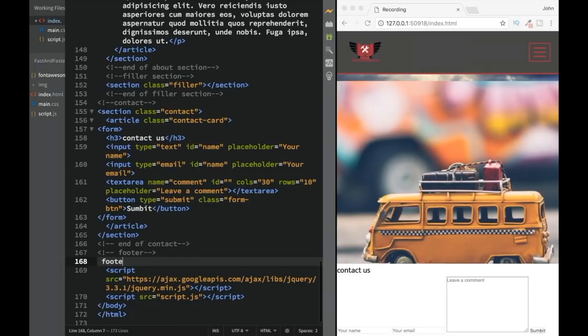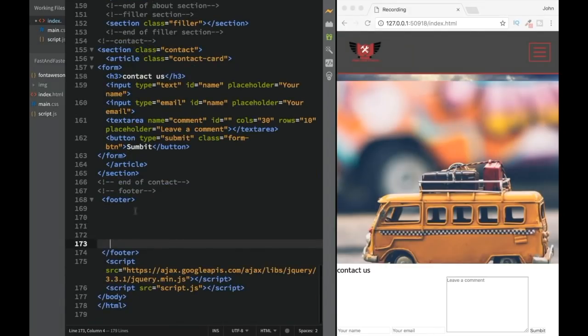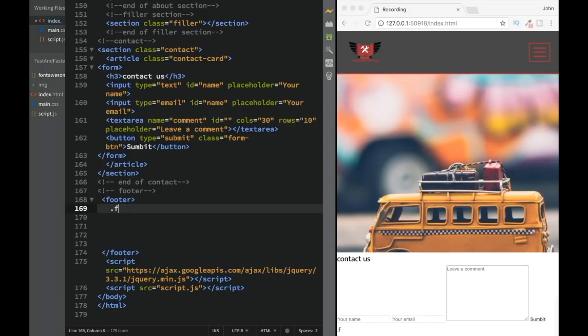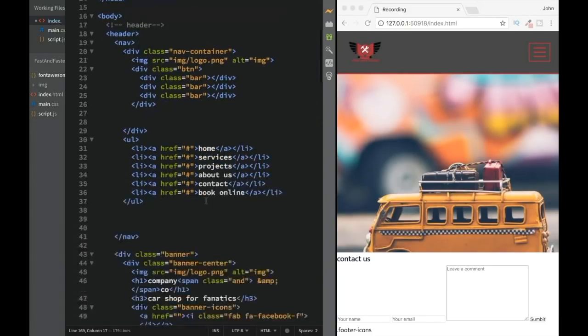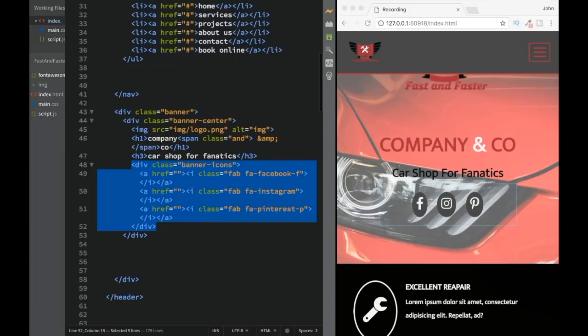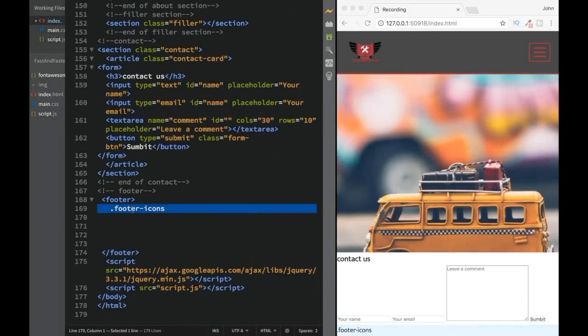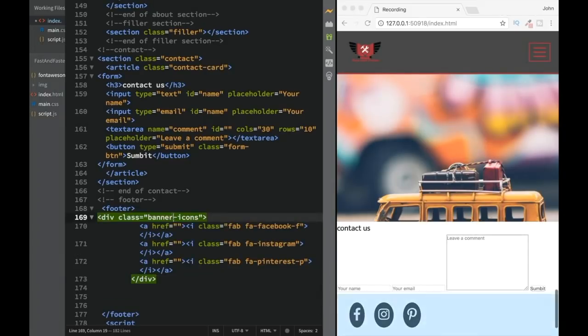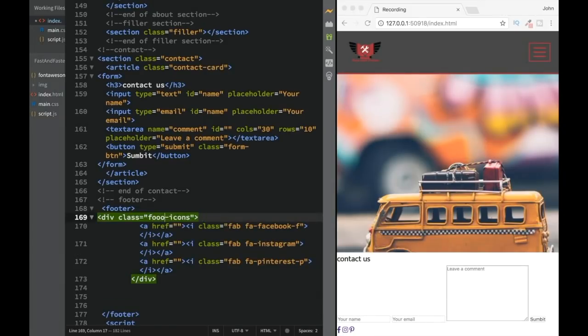So for the footer, we're going to say footer, and the footer is not going to have any kind of classes. Here we're going to say footer icons over here. And the way we can work with footer icons, we don't need to recreate them, right? Remember when we had a banner, and we remember when we had banner icons? What we can do over here is I'm just going to copy this over here. We can maybe delete even this. Now these weren't going to be banner icons, we're going to call them footer icons, right? So we're going to style them ourselves, but the icons are going to be exactly the same.